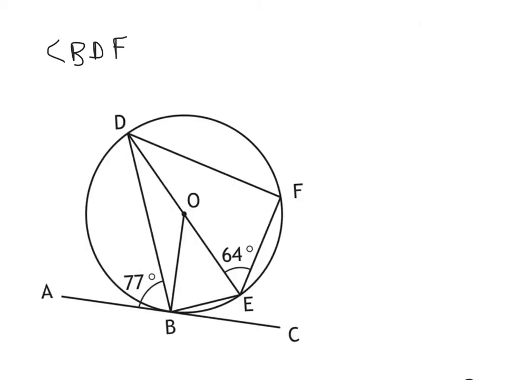The next question, we've got a circle with some detail in it, and we're looking for the angle BDF. So the angle BDF is this one. So again, I'm not going to necessarily just concentrate on the final answer here, but just see what detail we can put in initially. Well, we've got this triangle inside the semicircle, and the longest line is the diameter. So I know that that is definitely a right angle, so I'm going to fill that in.